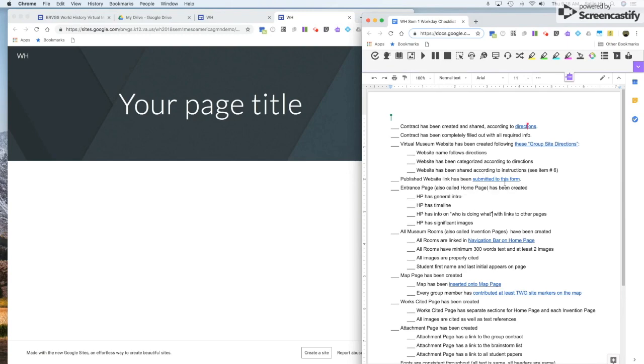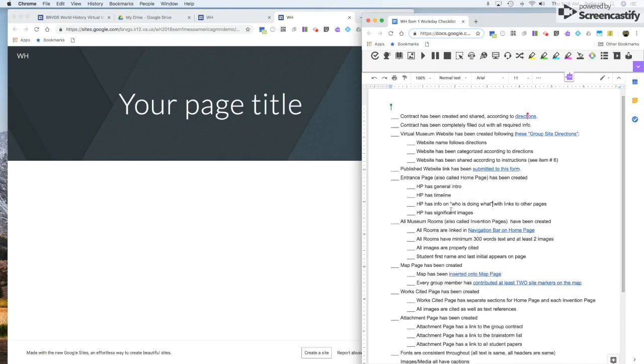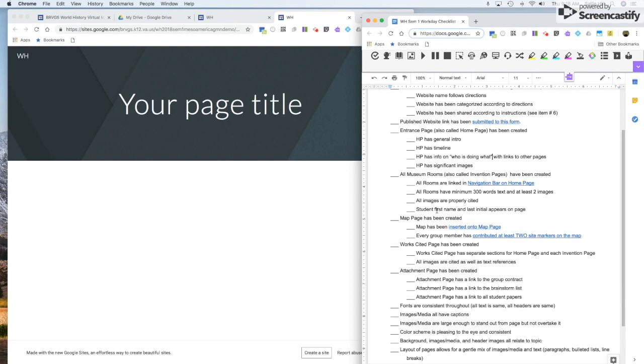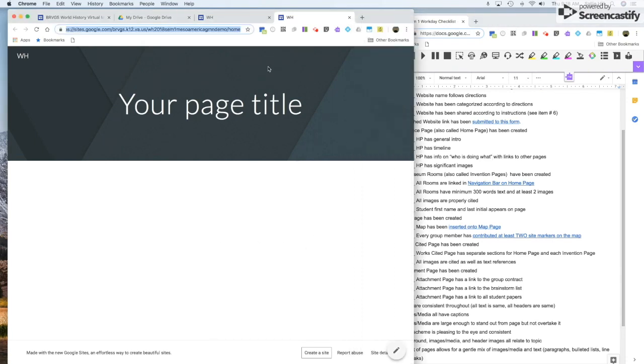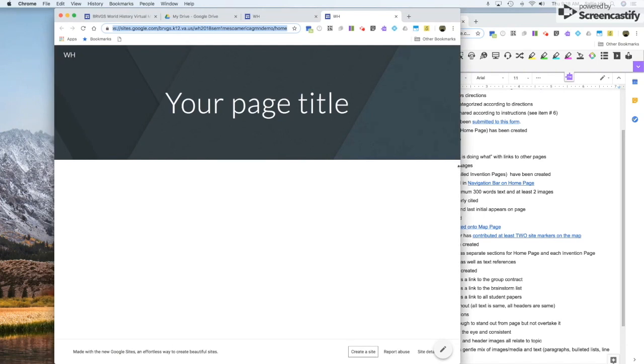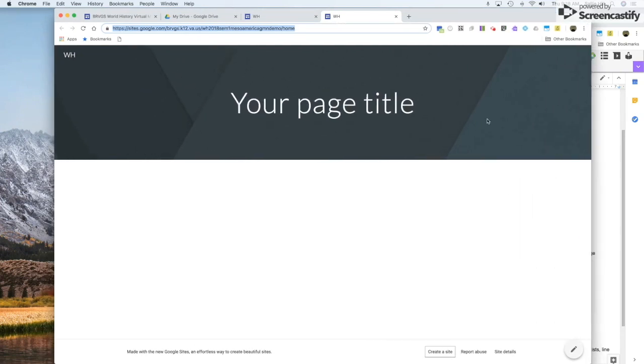So we've submitted to the form. Now is where you're going to start getting into actually creating pages and adding them. I feel like most of you have probably worked on a site before, so you're okay with pictures and text. I'm going to show you a couple of quick tips, and then we're going to get into showing you how to put the map page and possibly embed a timeline if that's the way you're going to do it. So I'm going to come back over here to my site. Make this a little bit bigger so it's easier, you guys.